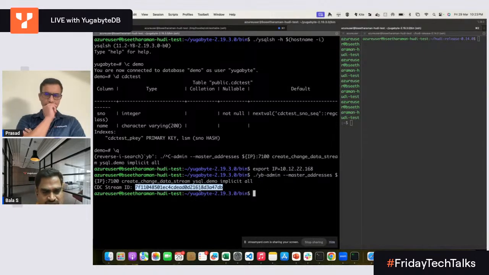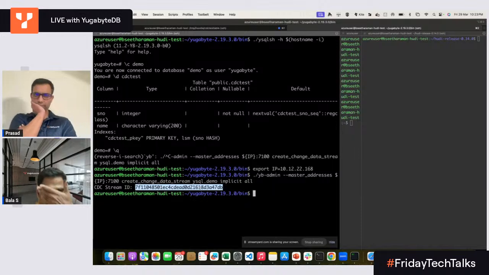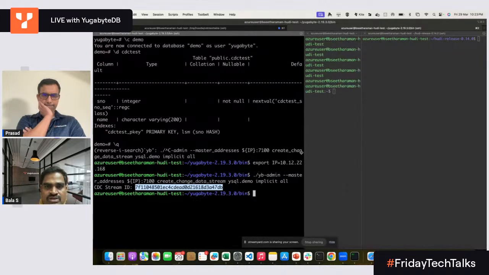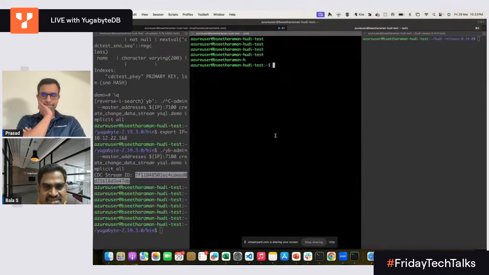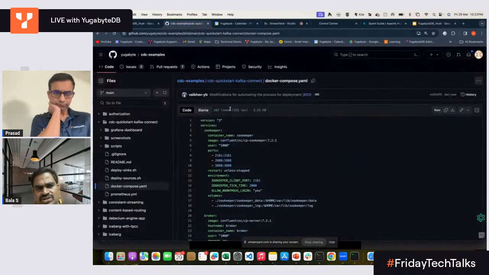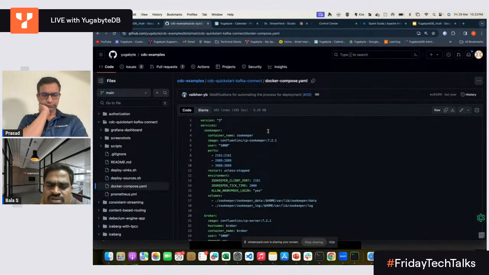The next step is I'm going to take this stream ID and use my Kafka connector as per the architecture. But before that, I have to set up the CDC components and other things. For that, we have already packaged a Docker container, which helps you quickly run the set of CDC components required for your organization.